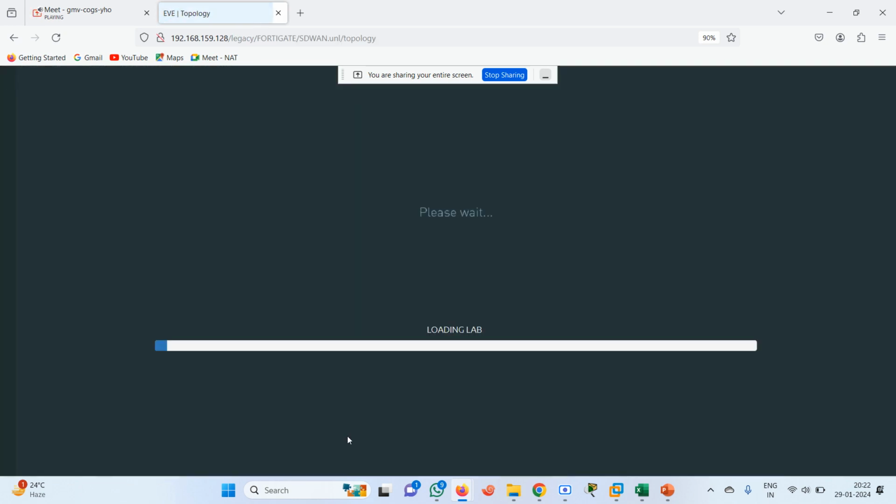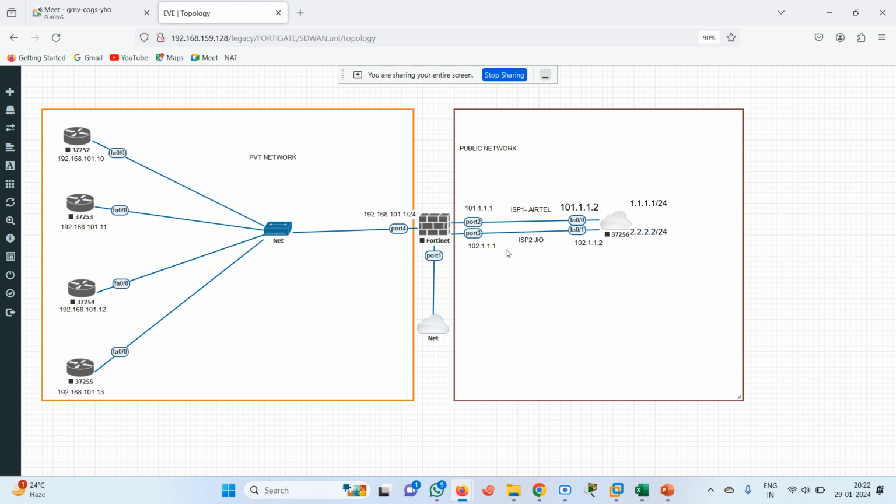Here we have multiple ISP links connected to our FortiGate. We can bind both the interfaces. While configuring the static route, we have multiple paths to send internal data to the internet, so which path will you select, first or second?